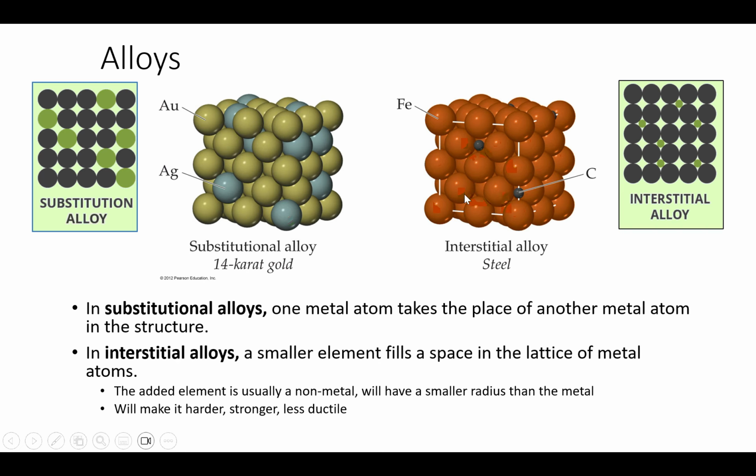Whereas in the interstitial alloy, what's happening here, like in the case of steel, your one atom has a much smaller radius than the other atom. So if we add in carbon to some iron, the carbon atoms are much smaller. They're going to fit in between the iron atoms. And that's what we call an interstitial alloy. And yeah, so substitutional alloys, you have your elements with similar atomic radii, so you just kind of substitute in. But in an interstitial alloy, your one element has a much smaller radius than the other, so it fits in the spaces in between the other atoms.